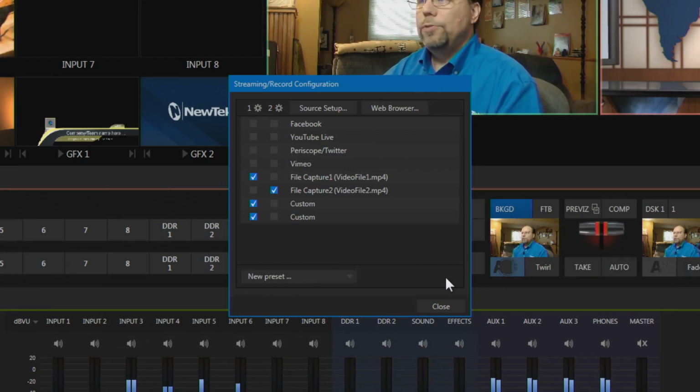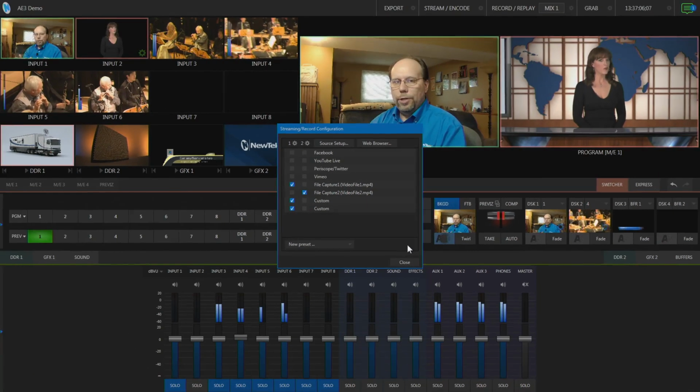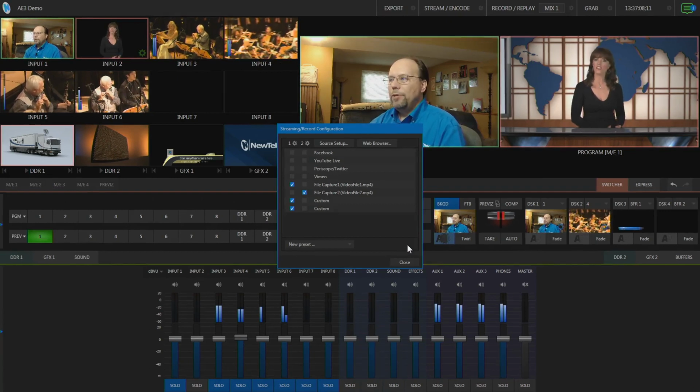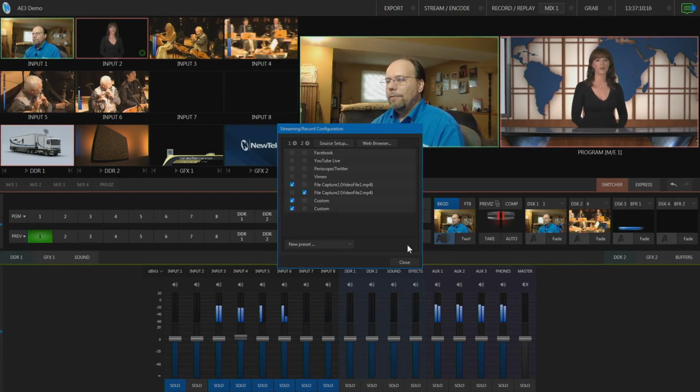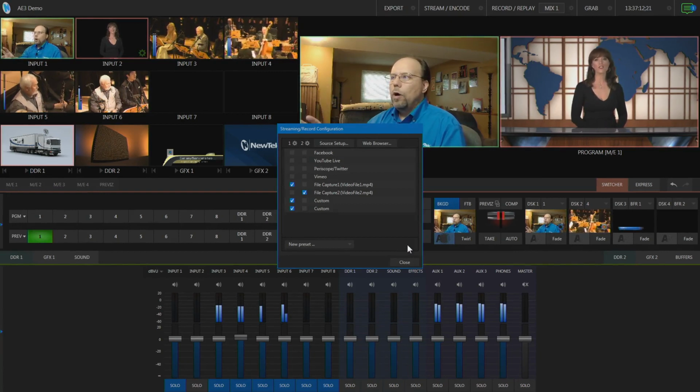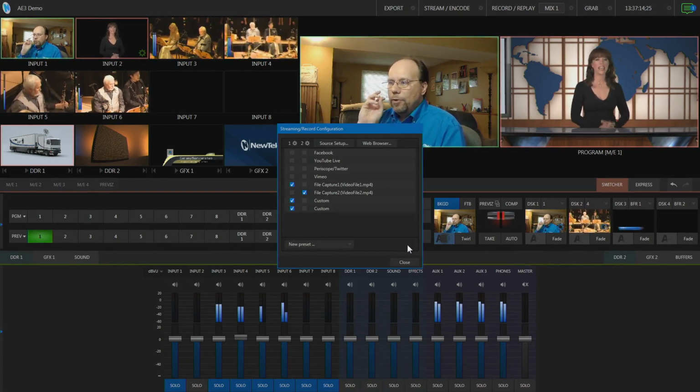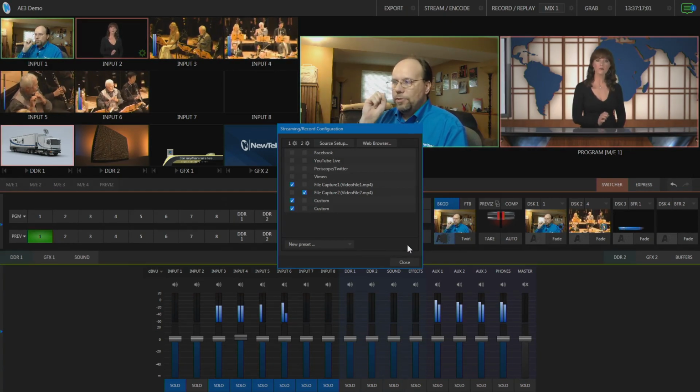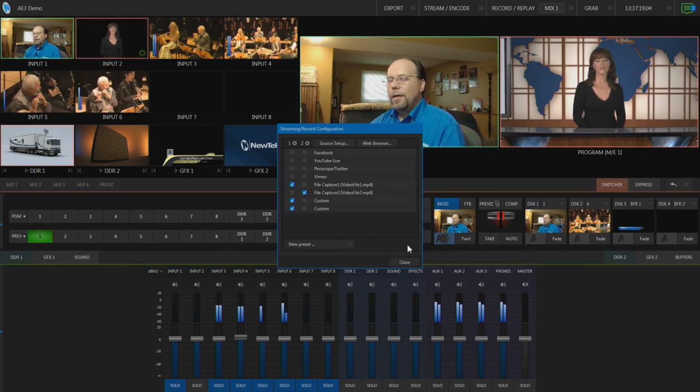So if you were using Windows Media or anything from the legacy streaming panel in a previous TriCaster model, and that does include the plugins or the old Adobe Flash Live Media Encoder method of legacy encoding, those are no longer in here. Everything is now using the modern, it's using APIs, or it's using the RTMP through the custom option in here.